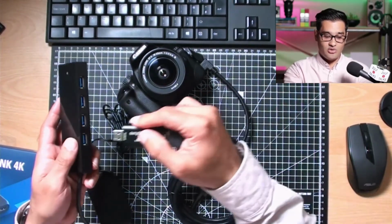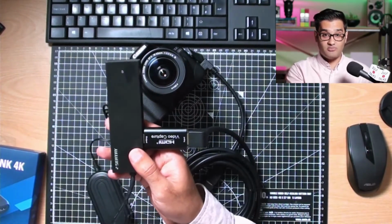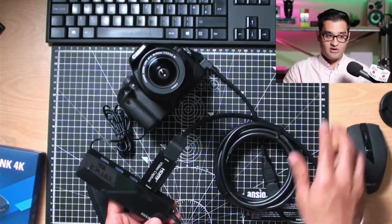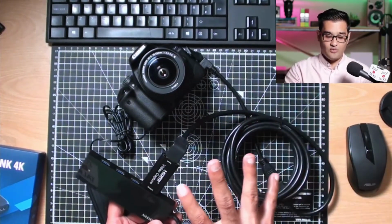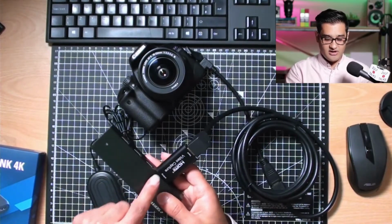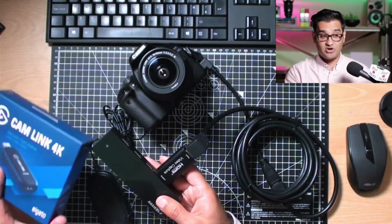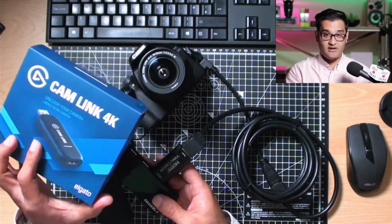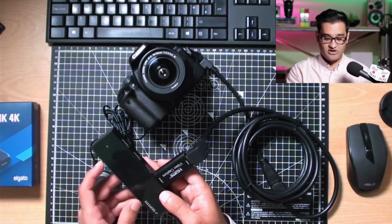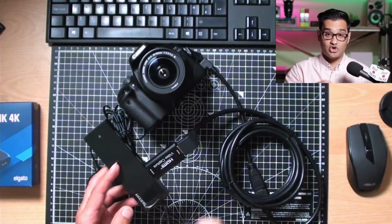And then this would plug into your hub, which then goes into your computer or laptop. So that's the flow of how we're setting that up. Hopefully that explains the working point of this. And that capture card, I have upgraded from that capture card. You would also notice there are a few capture cards and why you need to use a better one than that one, which I'll cover in the next section about HDMI capture cards. But that's the flow of the cabling and getting the signal from the camera to your computer.